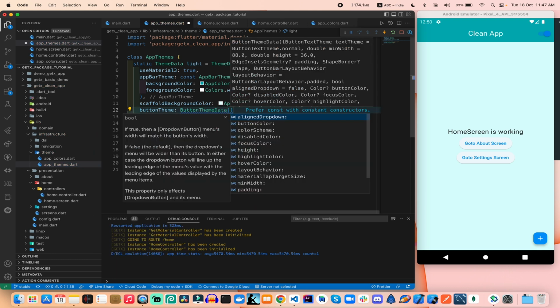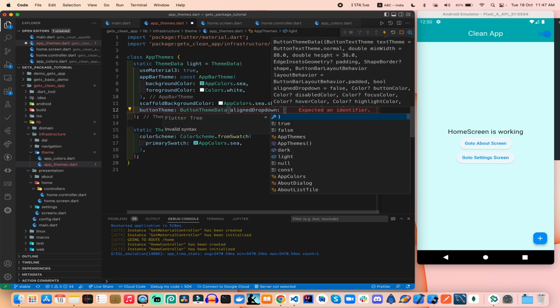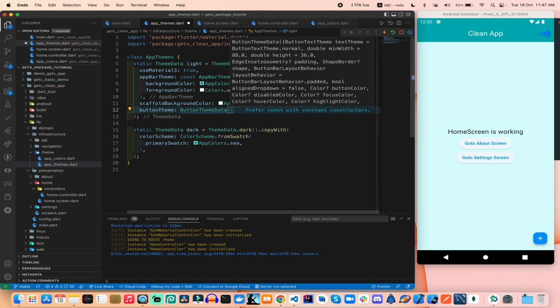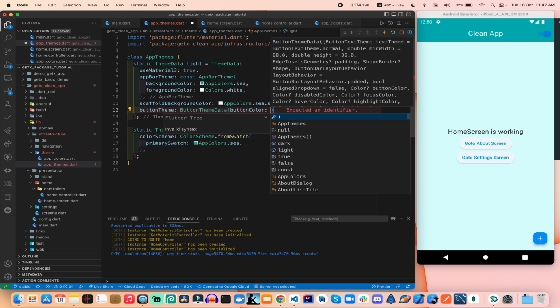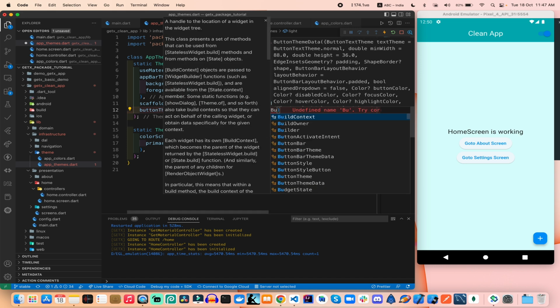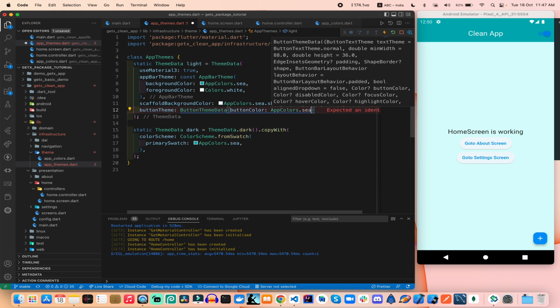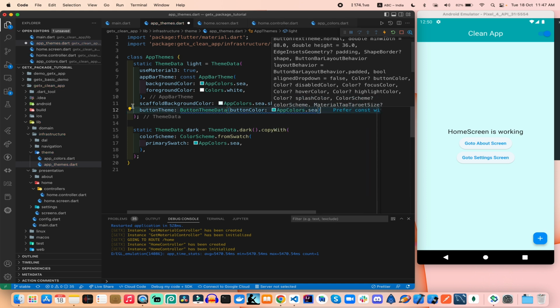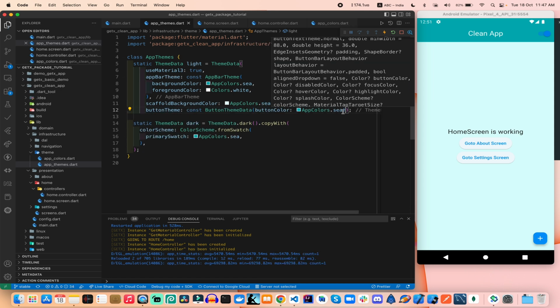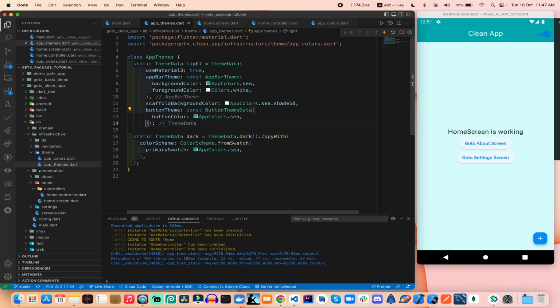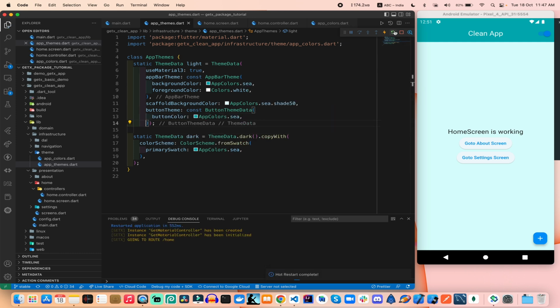After this you can apply the button color. We already set up the button color here, and now I just use it here, and after applying this button color we can refresh our application and see the output, whether our color is changed or not.